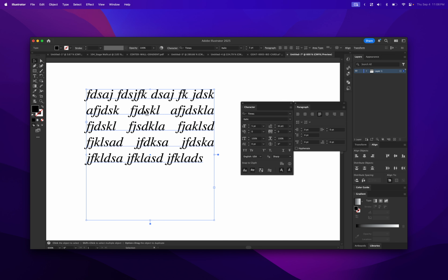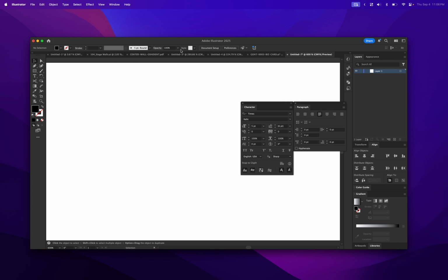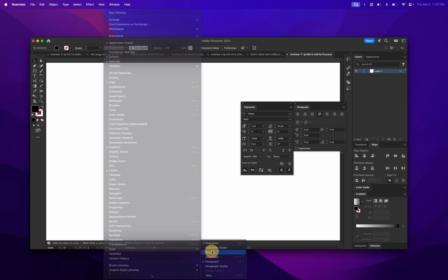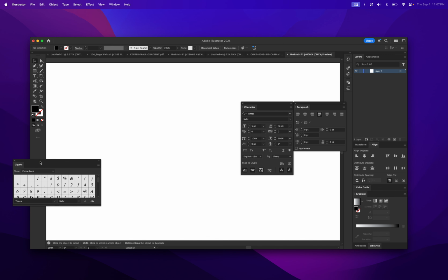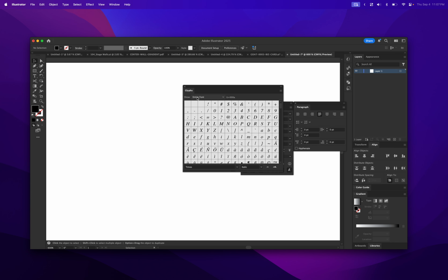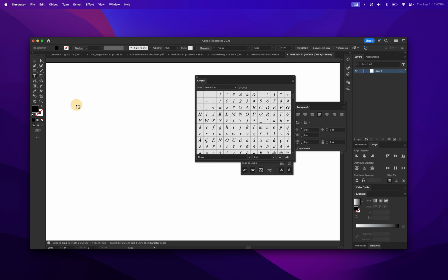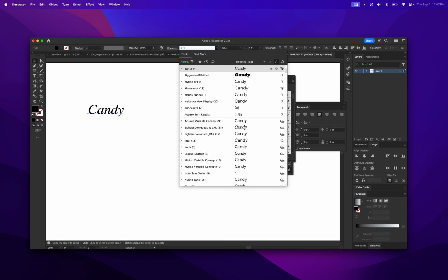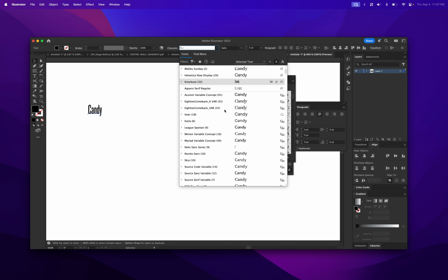Depending on what typeface you're using, you have different features that can be set. Inside of the type tool, there's also, let me grab this. Just so you know, this stuff exists for the future. And I recap all this stuff for you guys in the typography class, but just so you guys know, this is called a glyphs palette. And if I go through and type, let's see here, let's do the word candy. I think I probably have this typeface active. I do not. Candy Script is the one I was looking for.